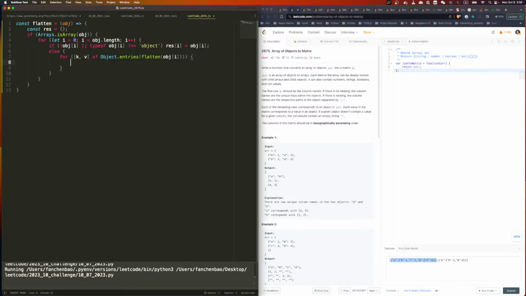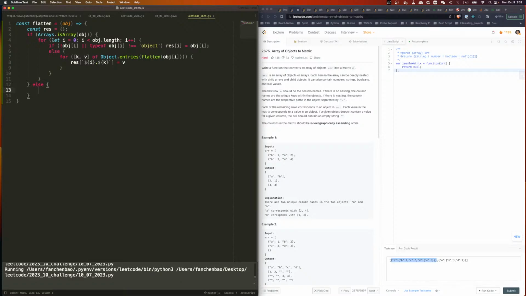We do that. We have key and value, and then we can say res something equal to value. So we can say i dot k, right? That's if, and now we have an else.